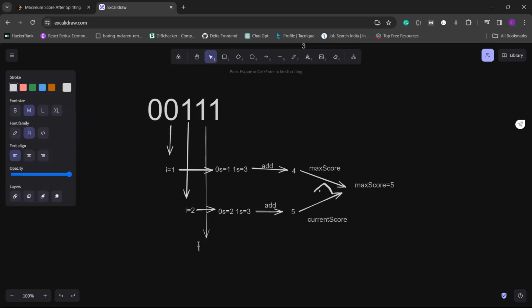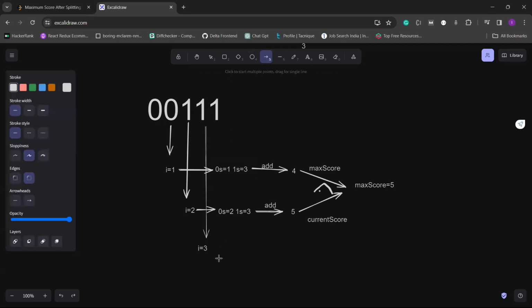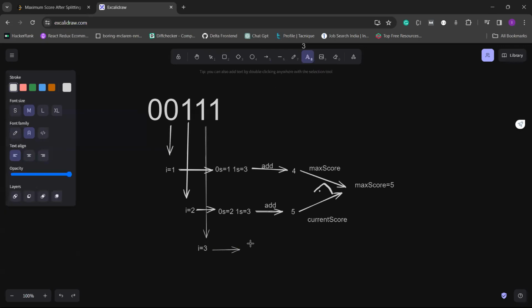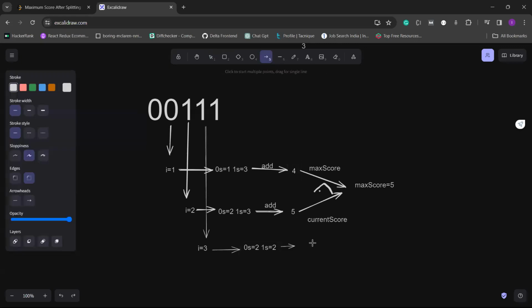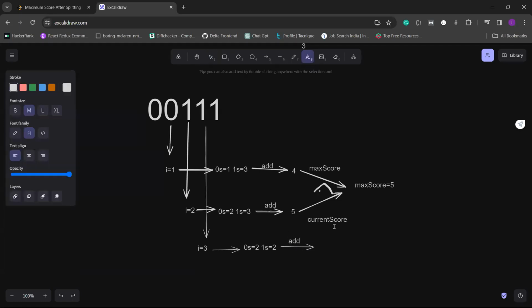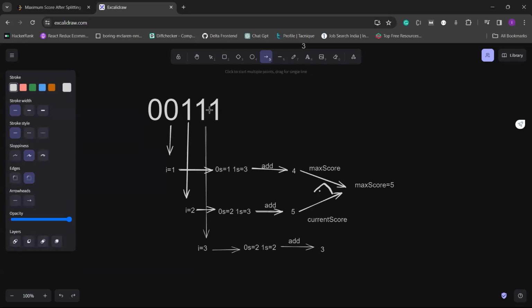here. I index is 3. Same thing. We have zeros previous sum 0, count 2. We have to check if the previous value is 0. No, it is 1. So zeros will be same and ones will be 3. And we got the previous value as 1, so 3 minus 1, 2. So add it and check. Add now 3. And as you can see, 3 is not bigger than the maximum score, so we will ignore it. Same for this also.